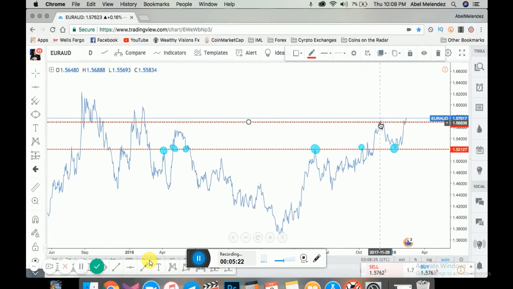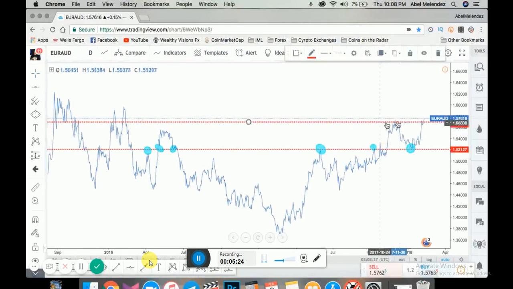Now, I will say this: the candles don't have to be directly under it. Like right here, this is a strong level, but this one has a little peak that went above it. That's fine, because at the end of the day, we're treating these as zones. Remember, I said in the beginning of the video, you want to treat these levels as zones.